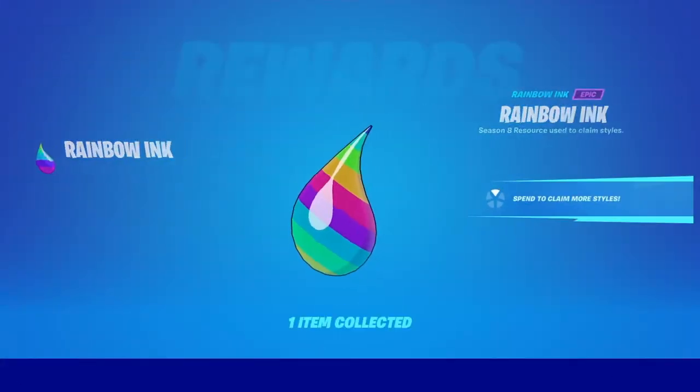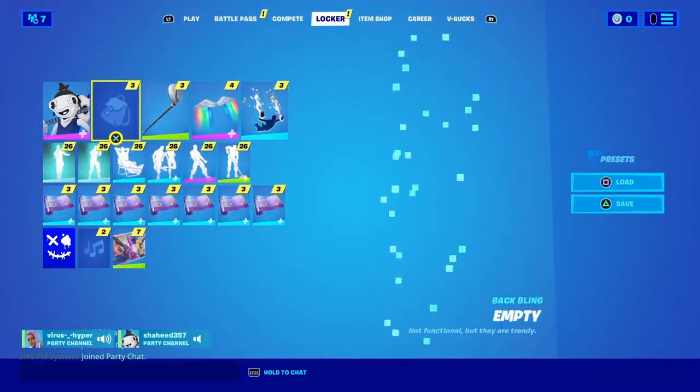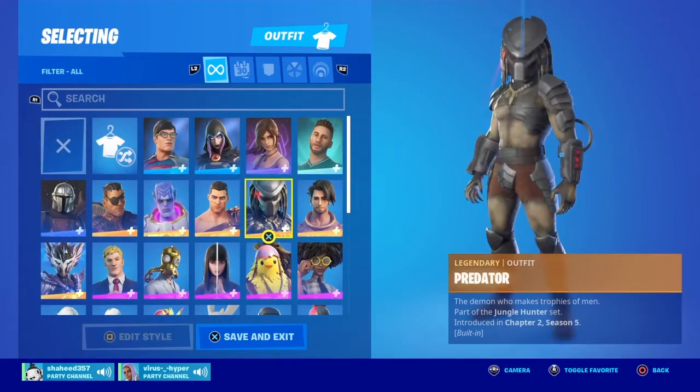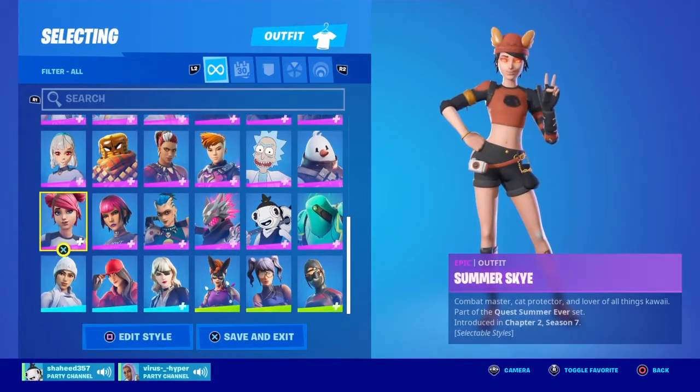So we start from uncommon, then green, then blue, then purple, then legendary, and then mythic. So now we have blue. All right. Blue skin it is. I return back to lobby. Yes, I'll be a blue skin. I'm gonna become a blue skin too.